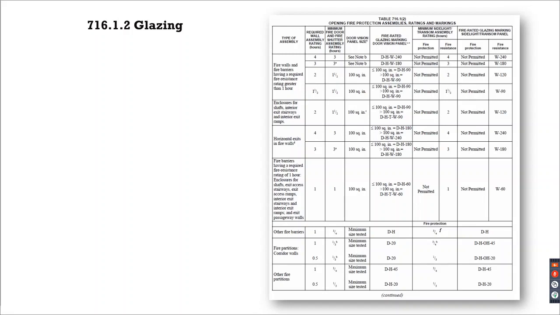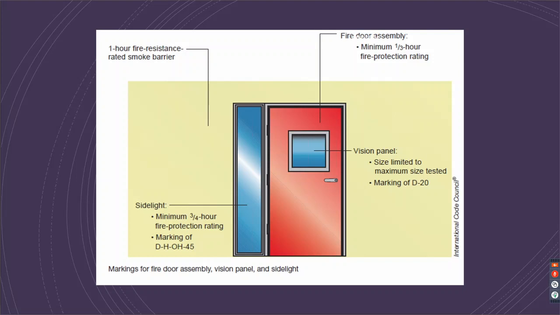And then what do you need for the minimum fire door and fire shutter assembly rating? What's the door vision panel size? What are the limitations for that panel size based on the type of assembly that door is in? And then what markings do you need to see? The D, the H, W, what's the time? What do you need to see on there? And then there for the side light and transoms, and then the fire rated glazing markings with the side light and transom. And then the rest of the table. And then a bunch of visuals to help you. So there's one that shows with the side light and what it looks like after you follow through the table, just some visuals to help out.